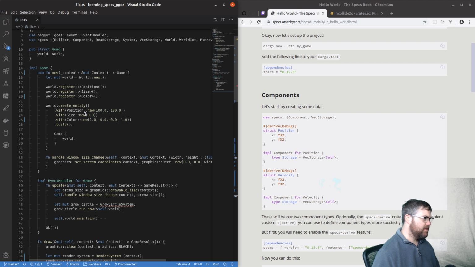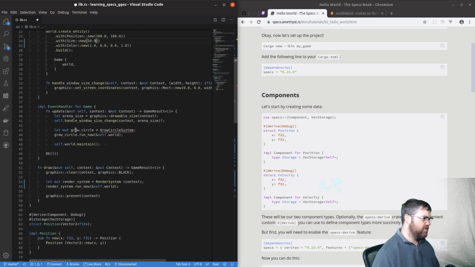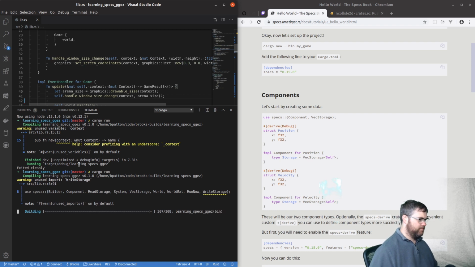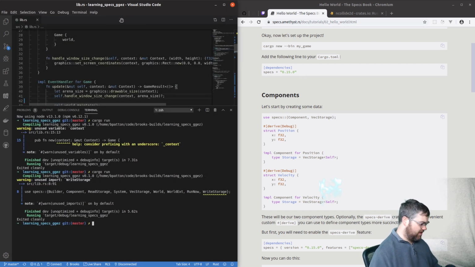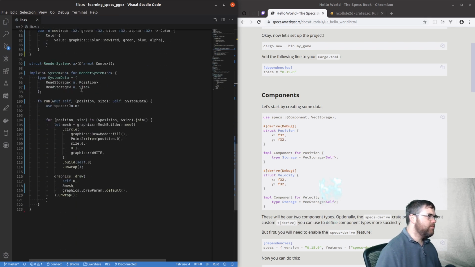Oh, our size. So I don't want 0.0 because let's now start with, I don't know, 50.0. Okay, so I don't want to grow in update. I just want to run the render. All right. Ooh, you were not the right color because I kind of forgot to use that in here. So in our render system, we need to also bring in color.